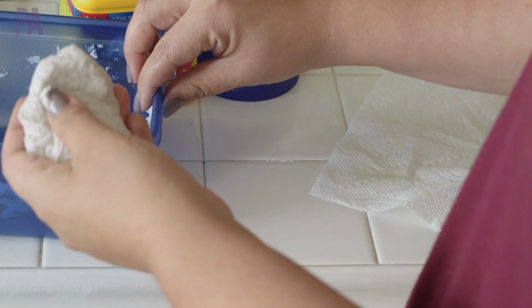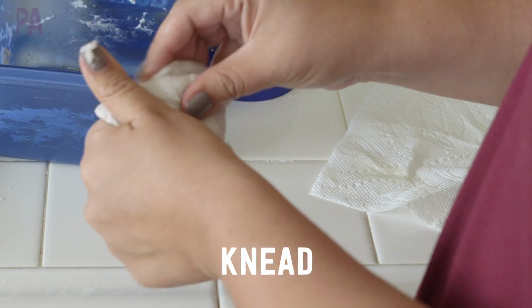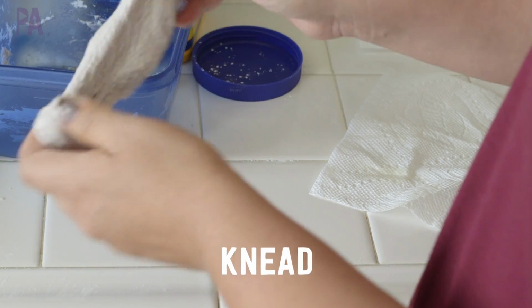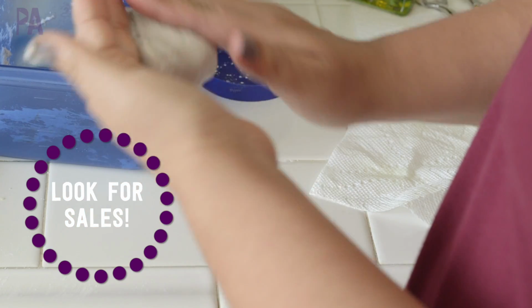This is also a great activity to do after Easter because that's when all the PEEPS go on sale for major savings. So you could probably pick up a couple of packages the day after Easter and be good to go with some PEEPS Play-Doh.